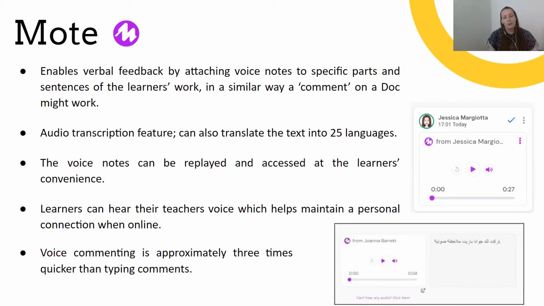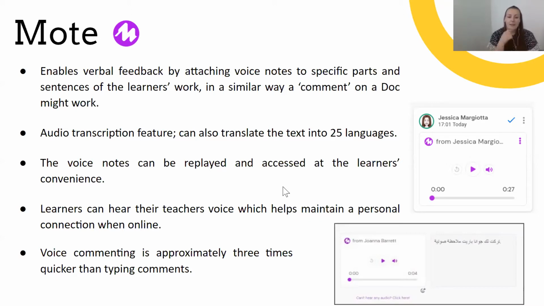But the crux of it, in terms of what we found most impactful, and he was kind of touching on there, was that the learners can hear their teacher's voice and still feel really connected to them even during remote periods. That's something we thought was so important, because at that time a lot of learners were reporting feelings of online isolation and feeling really demotivated without having that interaction with their teacher. Although things like Jamboard, as we were saying, were effective, we felt it was Moat and those voice clips that seemed to really capture the human sense of interaction. And that was what the learners really responded to.